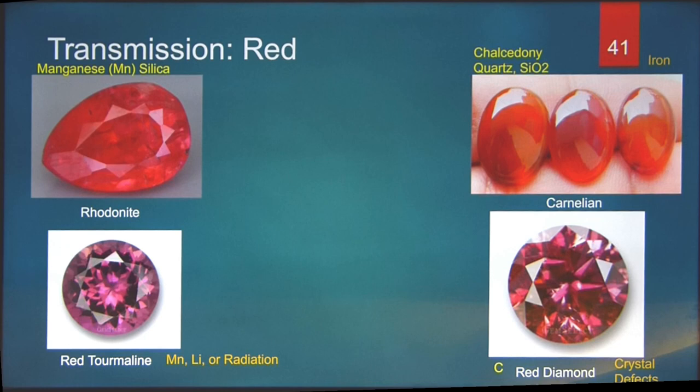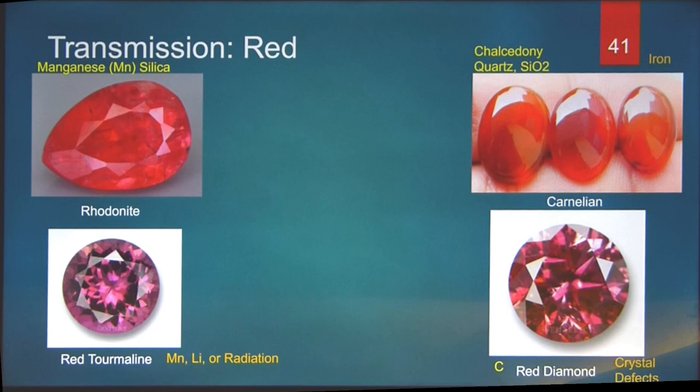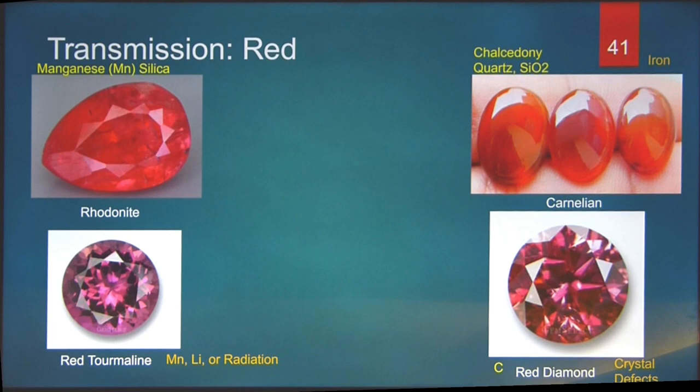Now, diamond is nothing but carbon. And it's single bonded carbon, meaning that the electrons are shared between just two nuclei. They're not spread out. They don't make a good antenna, so the diamond doesn't absorb colored photons. In the case of red diamond, if you break some of those bonds, some of them will reform to single bonds, but some of them won't. They're now disconnected, and they're going to have to make what's called double bonds. And in double bonds, different orbitals are used, and it tends to spread out the electron wave. And if it spreads out enough, it's going to be an antenna for the photons. And that seems to be what's happening.